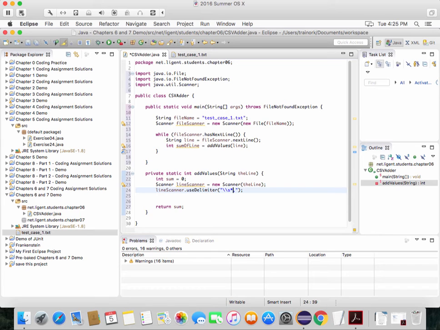So start with as many spaces as you need, then have a comma, and then we finish it with the same expression, \\, lowercase s, asterisk. So this says I can have any number of spaces, including zero, a comma, and any number of spaces after that, including zero, separating the data.